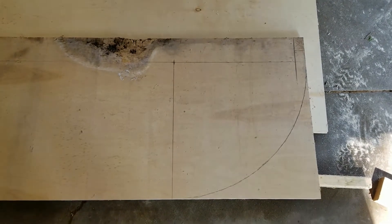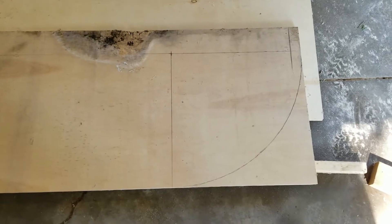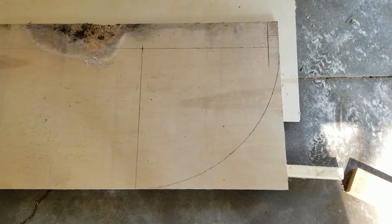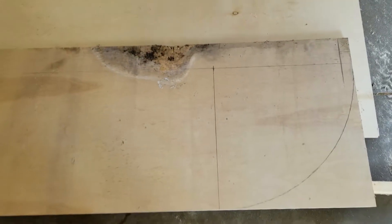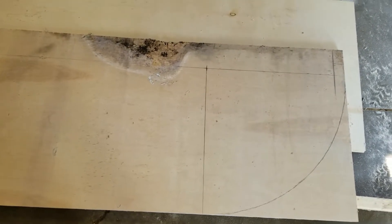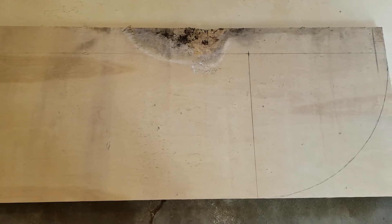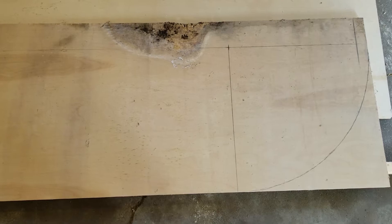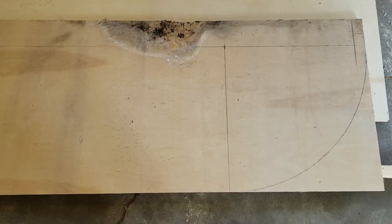This is the design I plan on using for the piano tilter. I took a 4x8 sheet and cut it in half lengthways, so these are each 24 inches wide. I worked out that I wanted my piano tilter from the ground — this bottom edge — up to that line on the top, to be 20 inches. Part of the reason is it lets me cut off this rotten piece of the plywood. This plywood was sitting out in my garage for a couple of years from a project that didn't happen, and it got some moisture issues. So this lets me cut off about 4 inches of that damaged section.